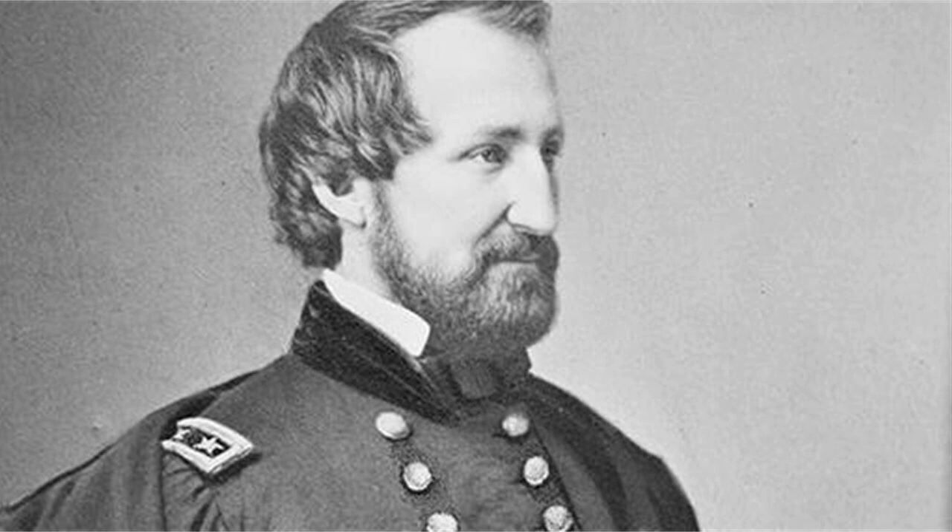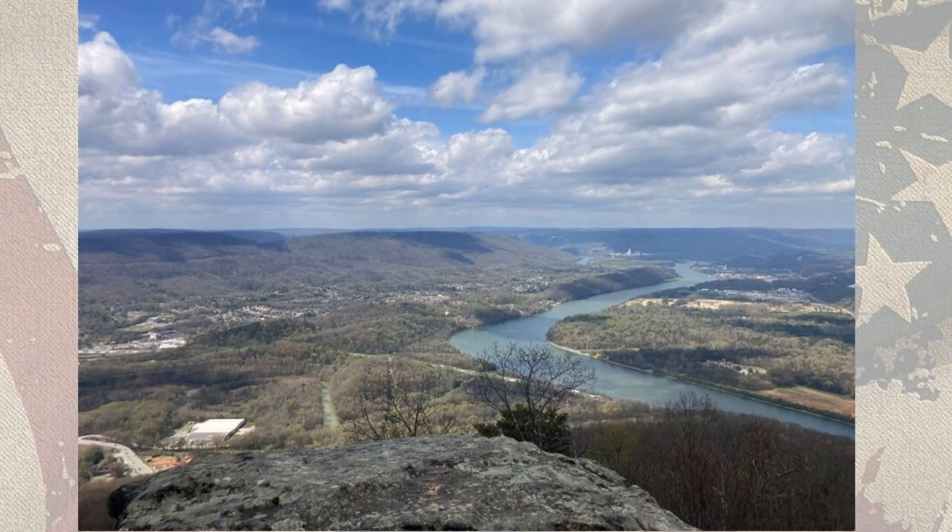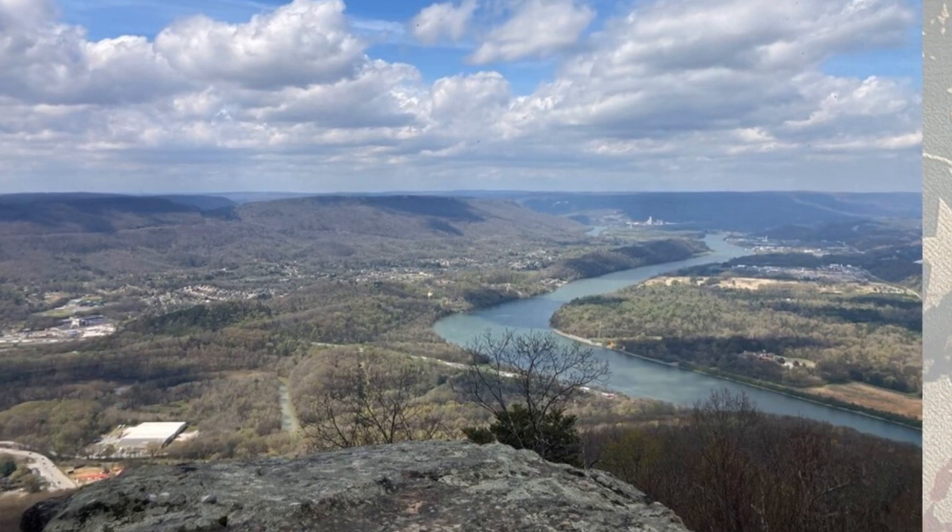'I will tend to it,' Rosecrans told them, but did nothing until the end of June, when he finally began his long-delayed advance. When Rosecrans finally broke camp, he quickly proved the rightness of Lincoln's patience and trust by smoothly maneuvering Bragg's army out of Middle Tennessee and down to Chattanooga.